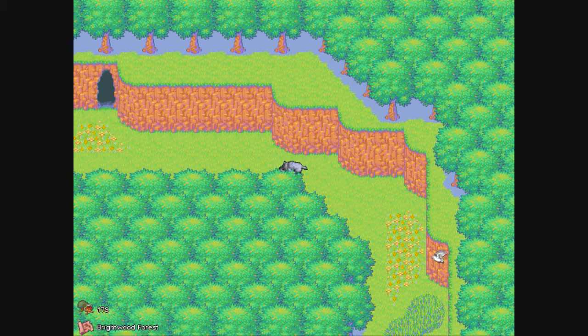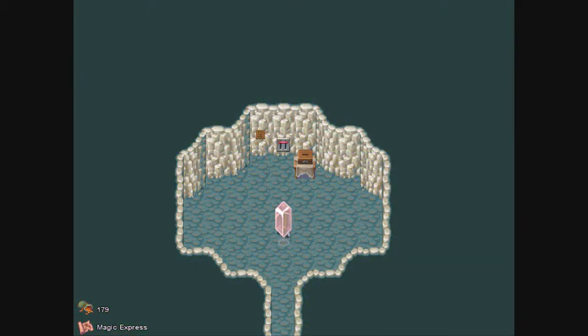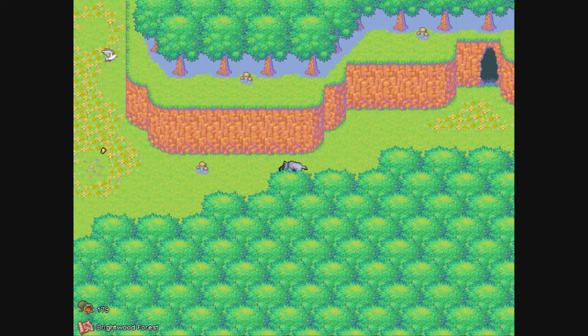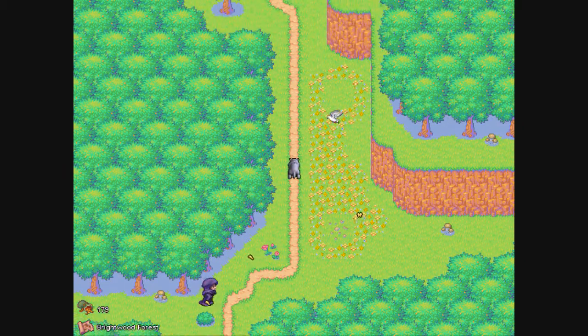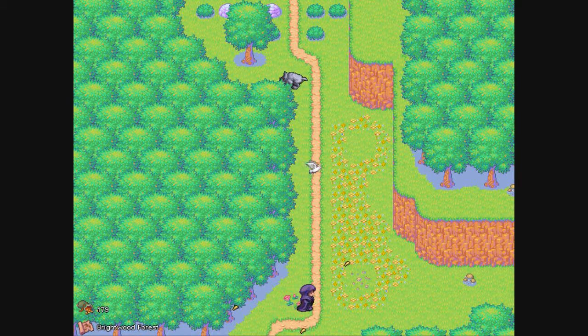So, now we go in here. Guess what this is? I never really use the Magic Express because there's no point going backwards. Down that way is guards. If you've gone that way and tried to follow the path, you'll know that. I'm going up here before that guy gets me.